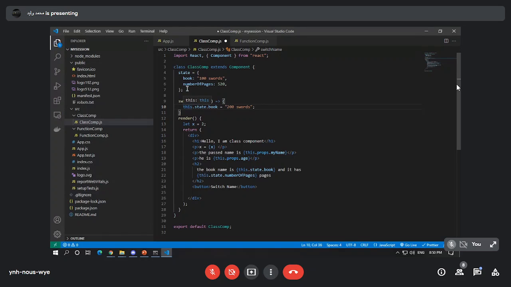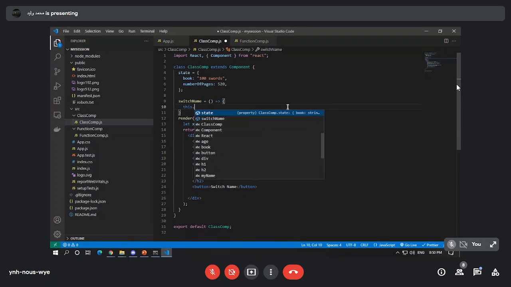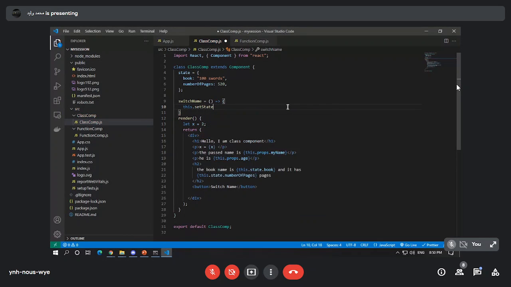If it were another variable, it would work, of course. But because the state is a special object here, it requires a special function to change its contents, and this will be this.setState. It's a function that accepts an object.